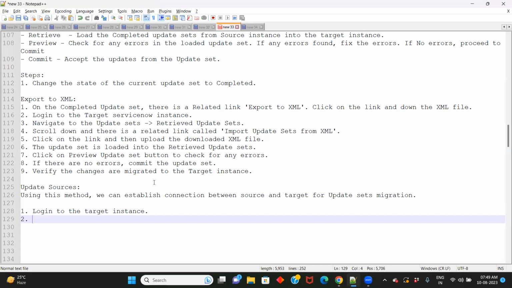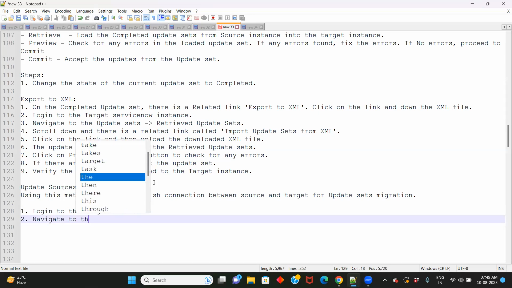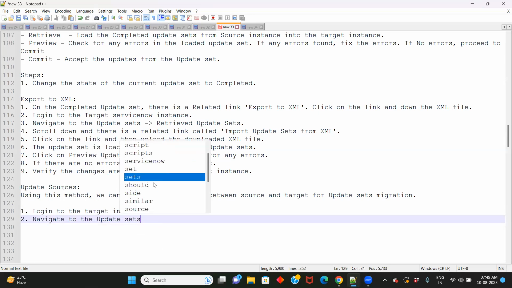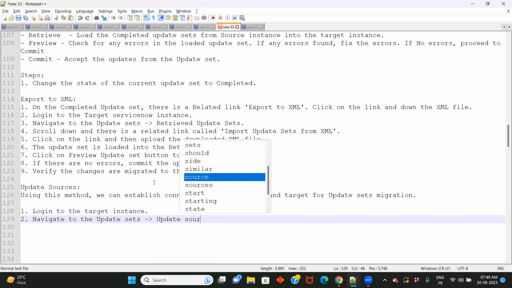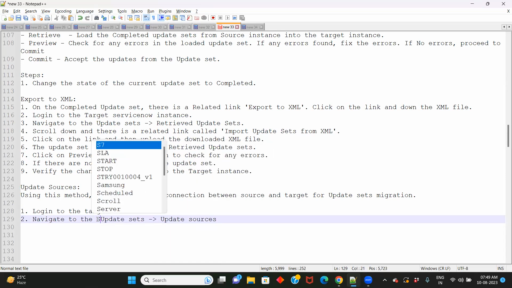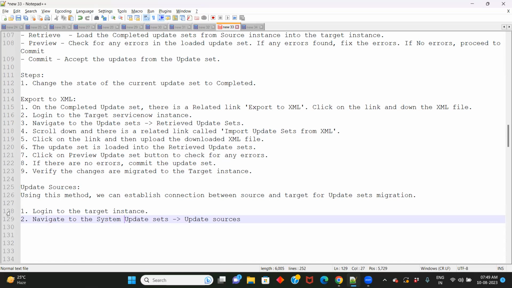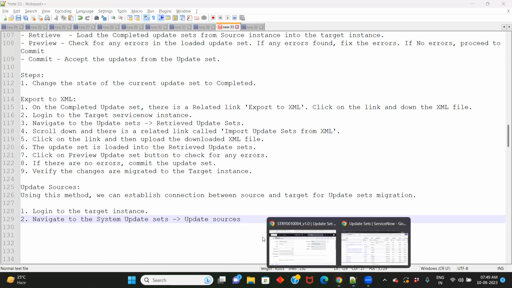Okay, and then navigate to the system update sets and then update sources in the target instance.